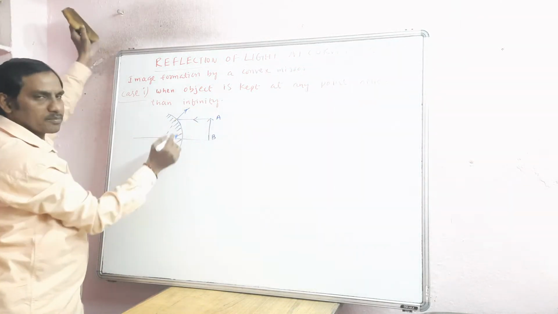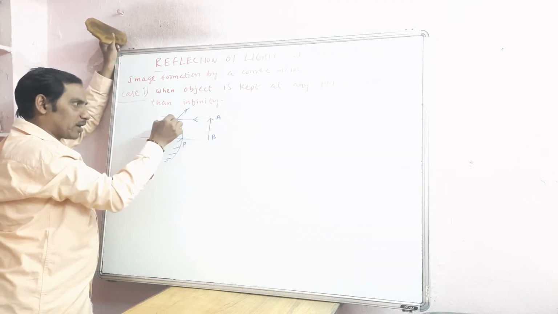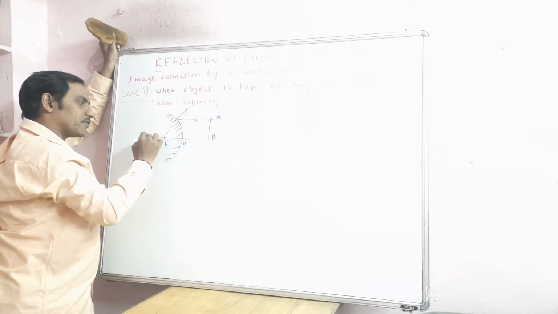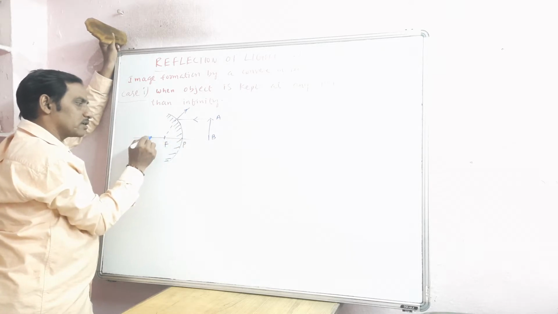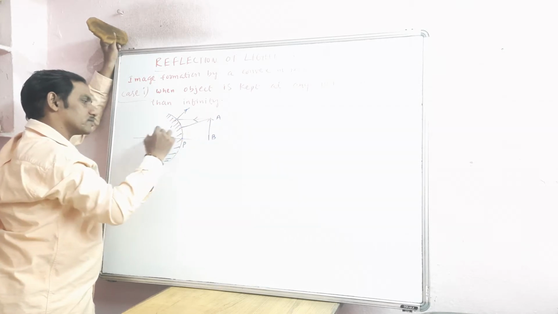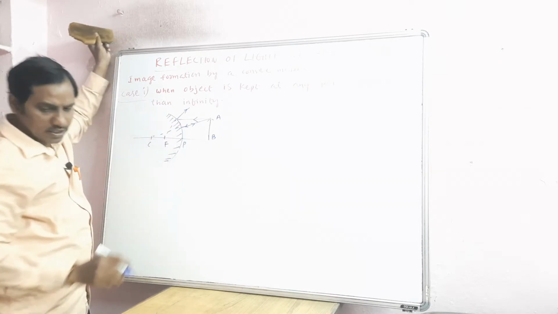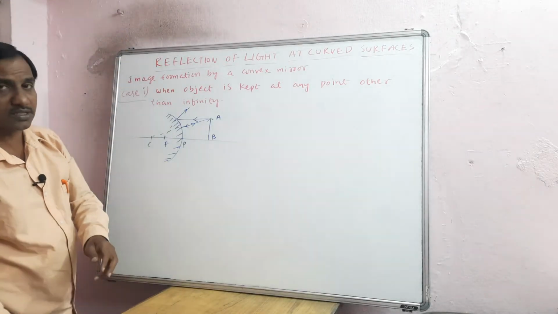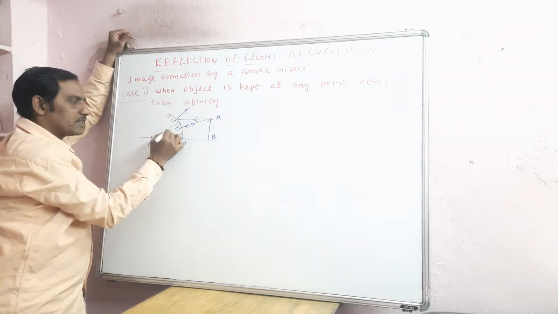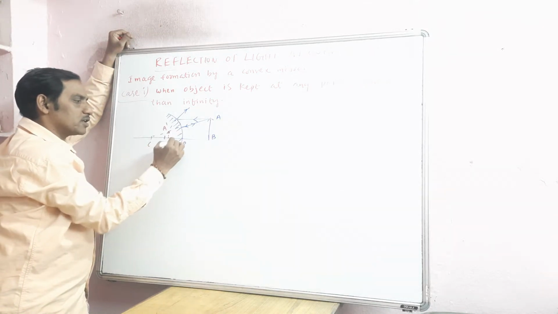The light ray is coming like this, parallel to the principal axis, and going like this is the pole of the mirror. Now this light ray will appear, for a person who is seeing from here, as if it is coming from F. Another light ray, for example, if this is C, the center of curvature, will appear to come from C like this, fall, and go back. So now here the image will be formed. That is the reason in vehicles, big vehicles like buses and lorries, though they are bigger in size, appear very small here. So this A dash B dash is the image formed.